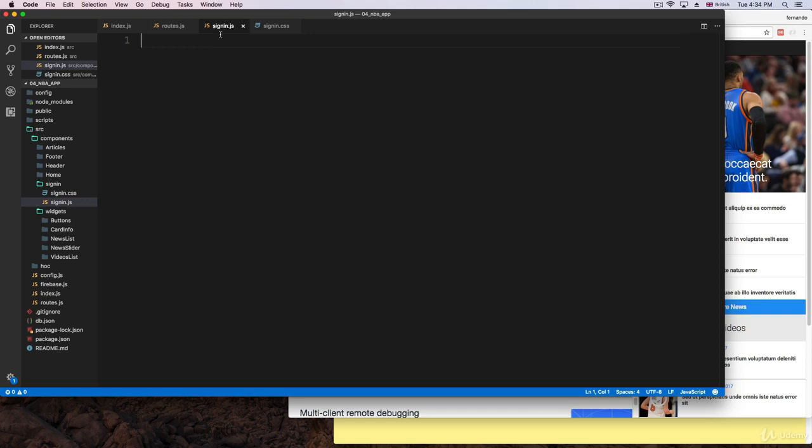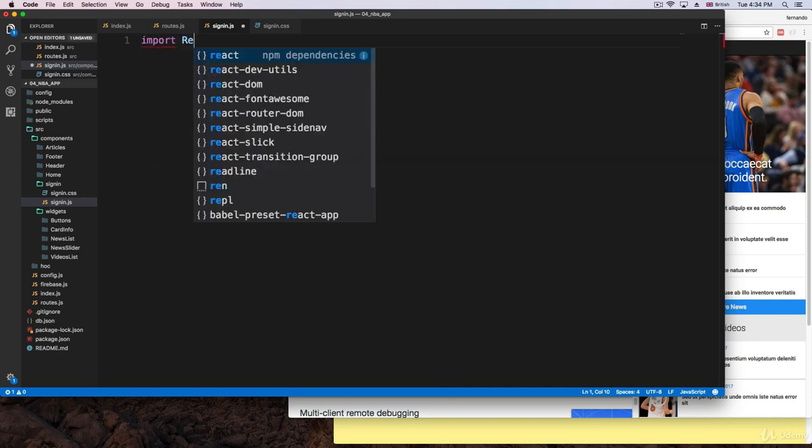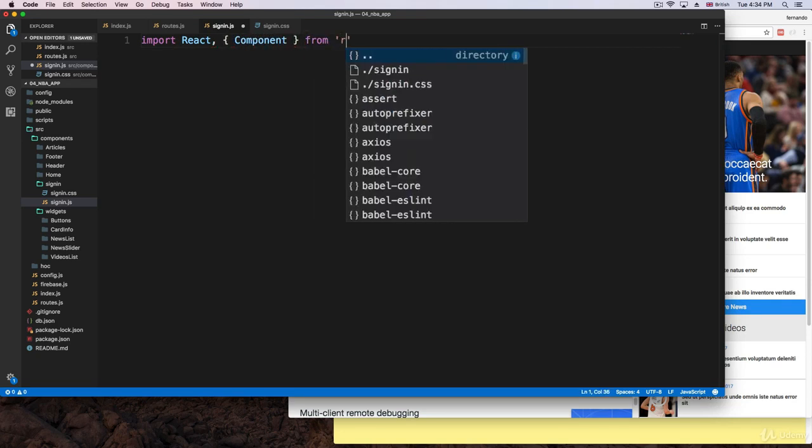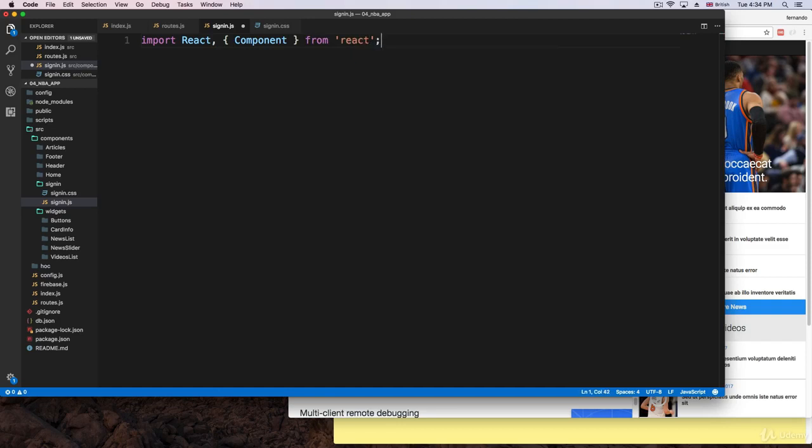So just like we did previously with the forms, we're going to create a template to render forms. We're going to create a reusable component. So it's going to be a class. Remember that on the state, we can have all the manifest of all the inputs and validation and everything else. So we're going to use a class. So it's going to be import and then React, and then we bring component. Right. And then from, and then React. Good. We did this like a million times.